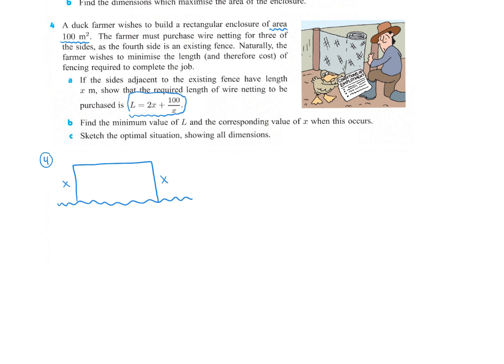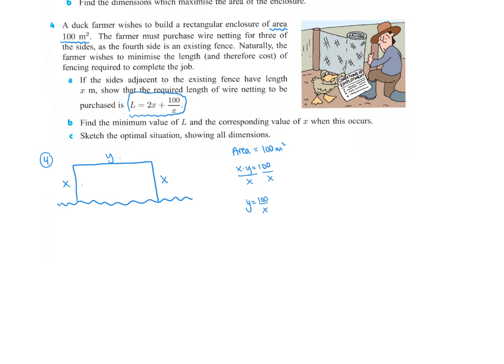Okay, so they told me to put the adjacent sides as x, so I'll call the other side y. And they also told us that the area is 100 meters squared. So area in this case would be x times y is 100. And I'm just going to go ahead and isolate y because I'm going to have a system of equations. So I'm going to isolate y to be able to use substitution. So I'm going to divide both sides by x, so y equals 100 over x.